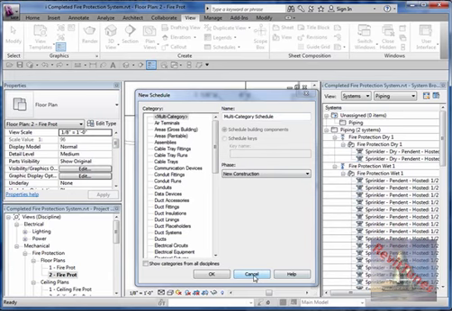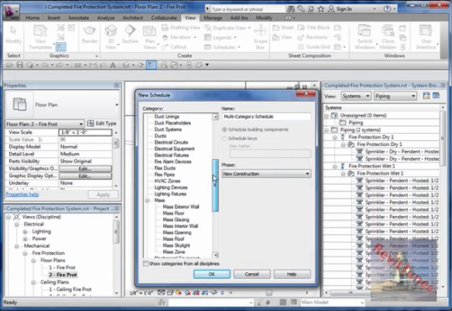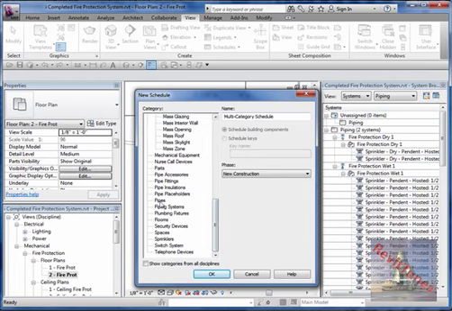Over here is the window for new schedule, and I will choose Pipes, and I want to call it pipe schedule G, to identify it quickly, or Gameli, just G.